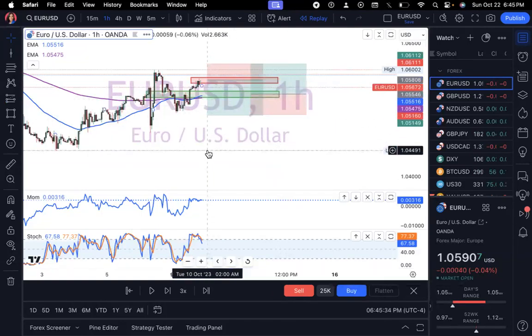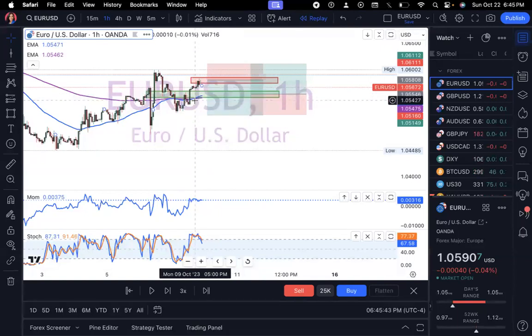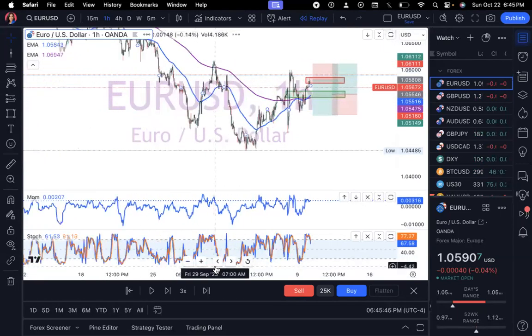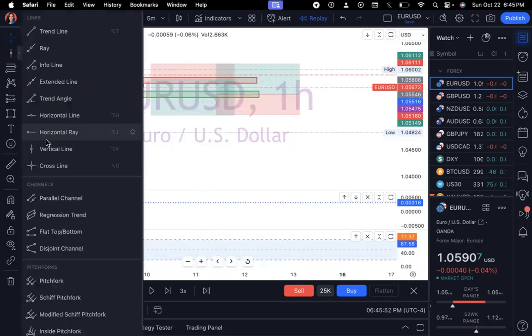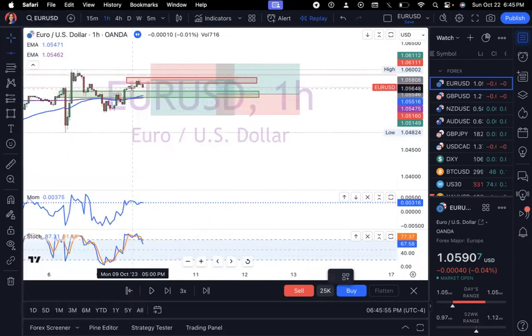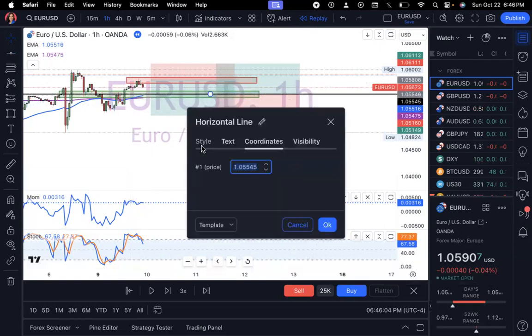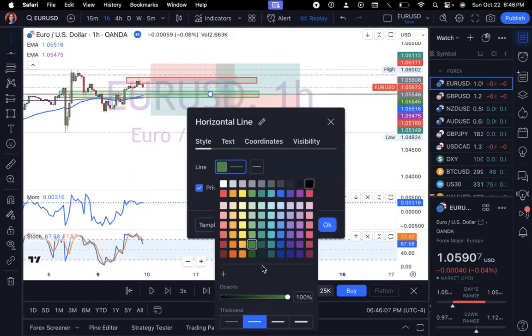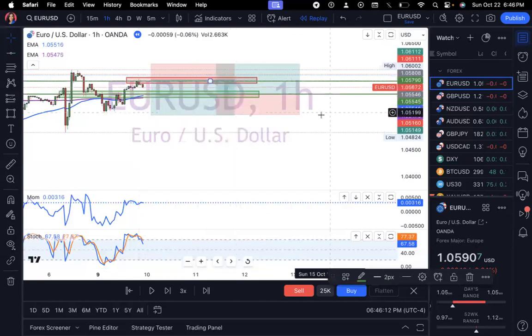Now, the reason why I chose to buy is simply because I have more confirmations for buy than sell. So I will wait until the market taps back into my supply zone, and then I would get into the trade, right? So we're going to see what actually happened. I'll put a horizontal line where my entry point would have been for the buy, and I'll turn that green so we're not confused. And I'll put another line so you can see where I would have got in for the sell. And then we're going to hit play.